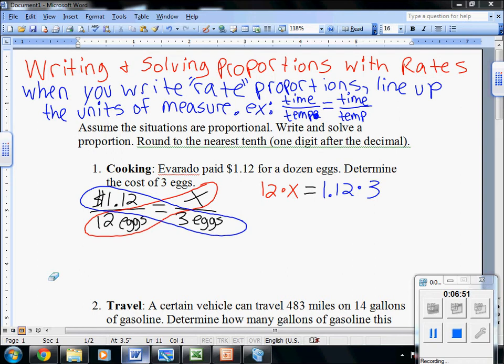So let's work on the left side. 12 times x, don't overthink it, 12x. Now 1.12 times 3, well 3 times 1 is 3, 3 times 10 is 30, 3 times 2 is 6, so that gives us a grand total of 336. Now if you're not sure, feel free to do your long multiplication off to the side, and just be careful with your multiplying. Now, it occurs to me on the left side, I forgot the x. So remember, 12 times x is 12x. Do not erase the variable, because the variable is what we're looking for. If you erase it, you're not looking for anything.